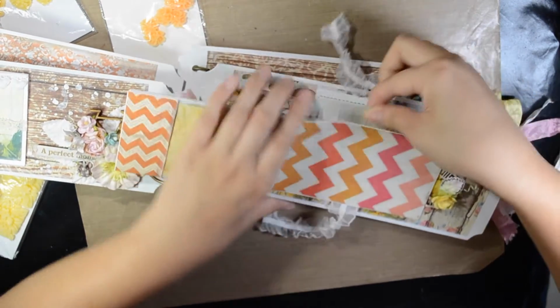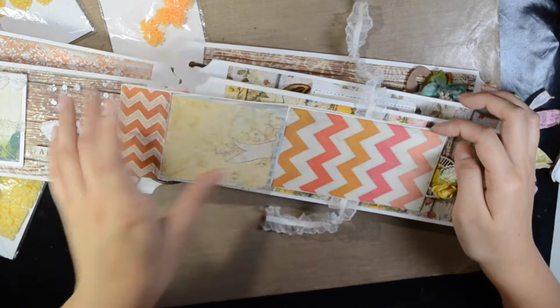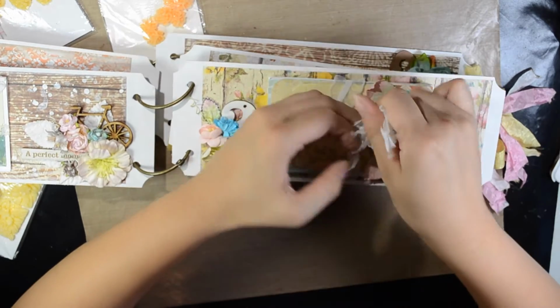Okay. I love this page. It's one of my favorite pages I've made so far. I love this little interactive element here.